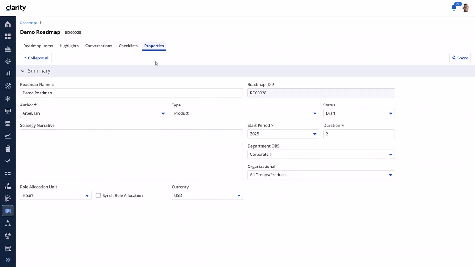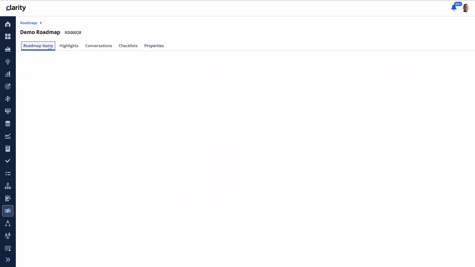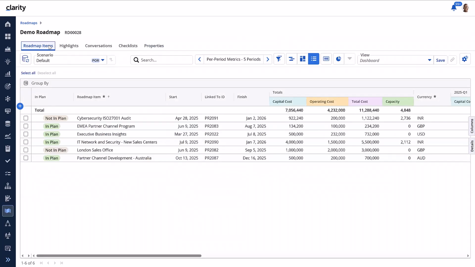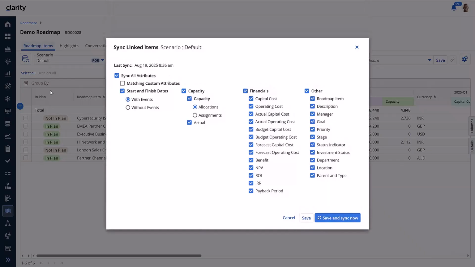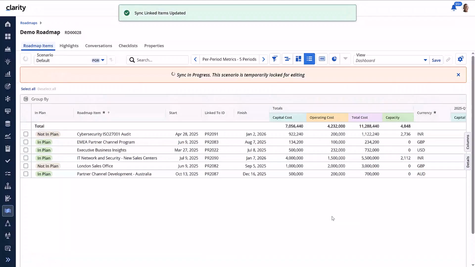Let's go to the roadmap items page again and run the sync, which syncs the items for this scenario. Let's wait for the sync to finish.